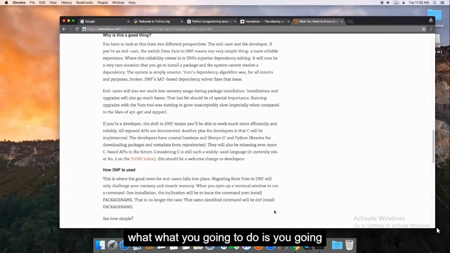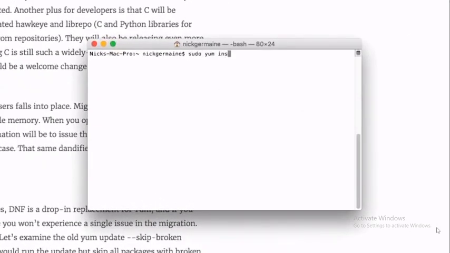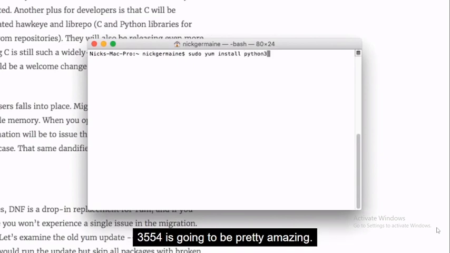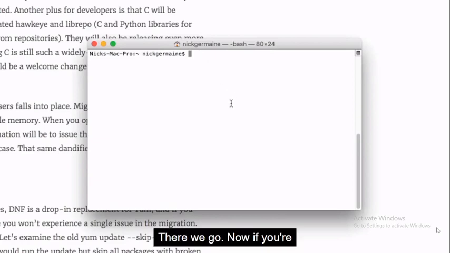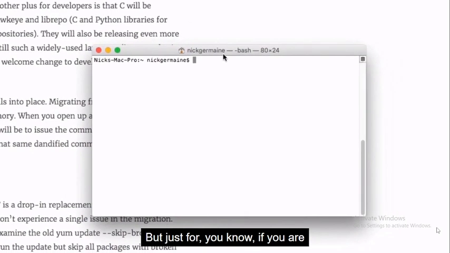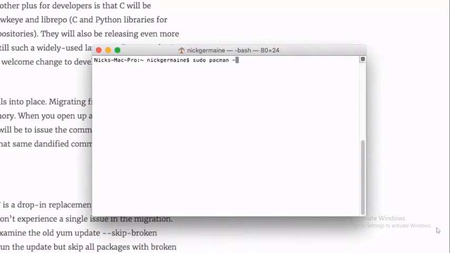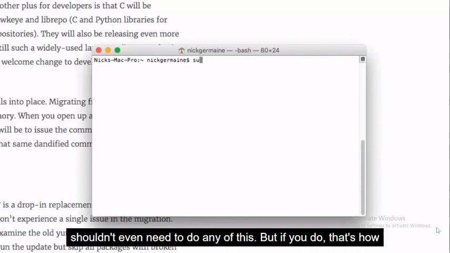What you're going to do is run sudo yum install, and then I believe the package is just called python3. Python 4 is going to be pretty amazing, but right now we're using Python 3. So there we go. Now, if you're on Arch, and I said I don't think you need any help getting it set up, but just in case you are new to Arch, you'd run sudo pacman -S python. But again, Python 3 should be pre-installed. So you shouldn't even need to do any of this, but if you do, that's how you do it.